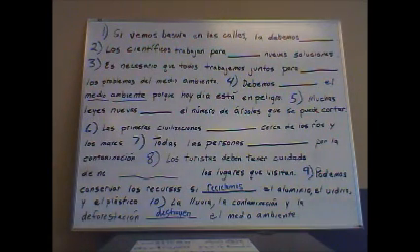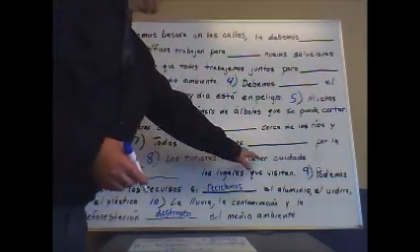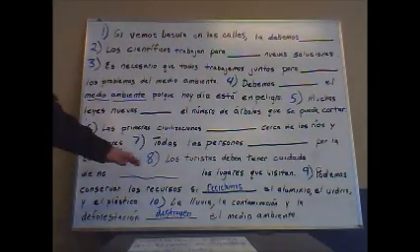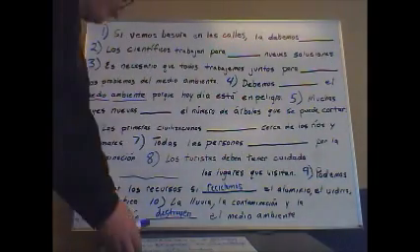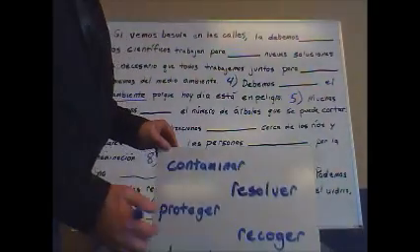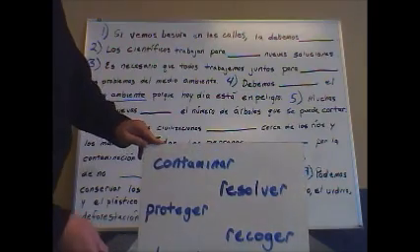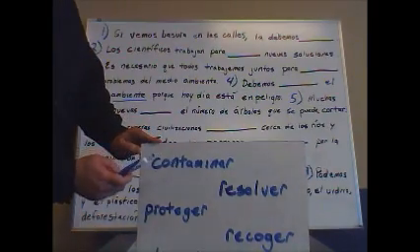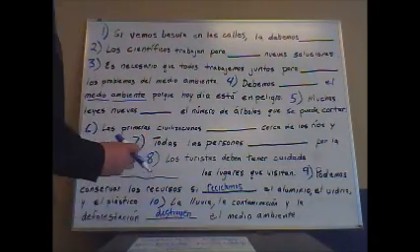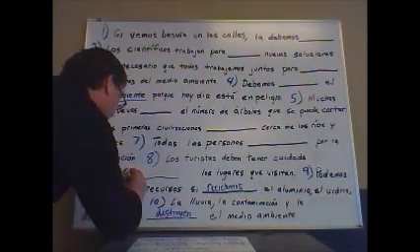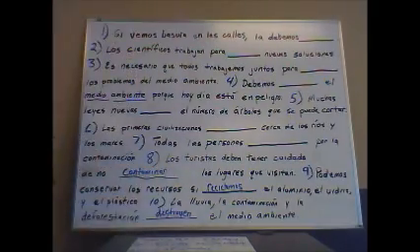And let's see. Before I put these back up, let's take care of number 8. The tourists should take care of not doing what to the places that they visit. What does it look like? They should not do what? Should they not protect it? No, they should protect it. Should they not discover it? How about they should not contaminate? They should take care in not contaminating the places that they visit.